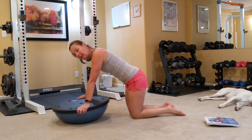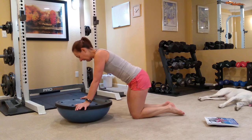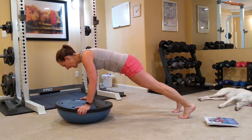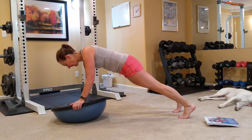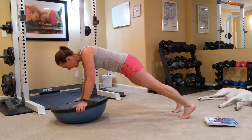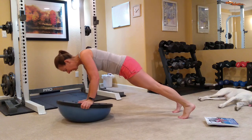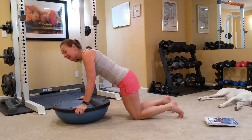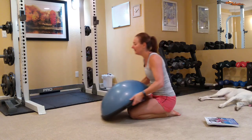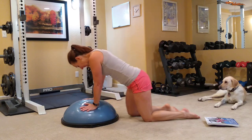Next is going to be north, south, east, west, hula, hula, around. So this is really great for your abs and your shoulders. East, west, and hula. You really feel the obliques when you start to move the BOSU around in a circle. Let's flip that BOSU over, and we'll finish with last child's pose right here on top of the BOSU.